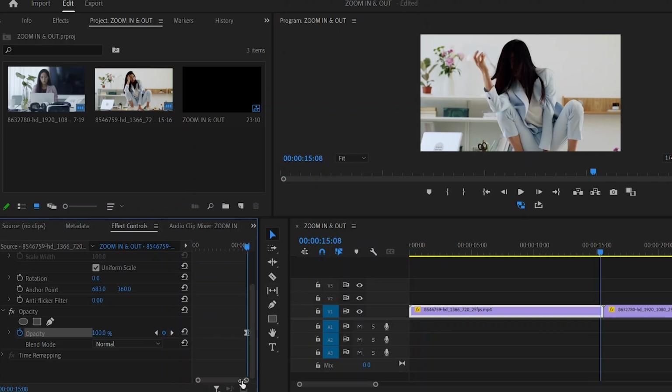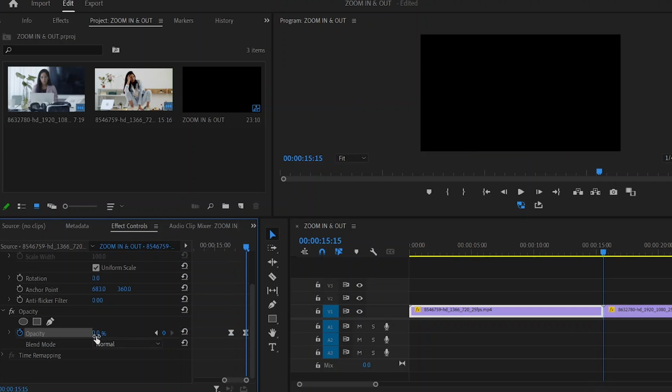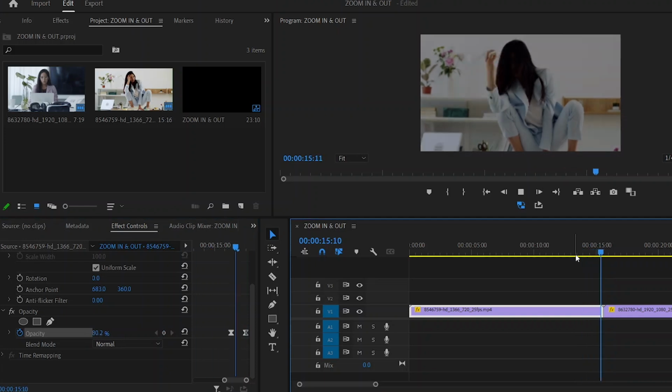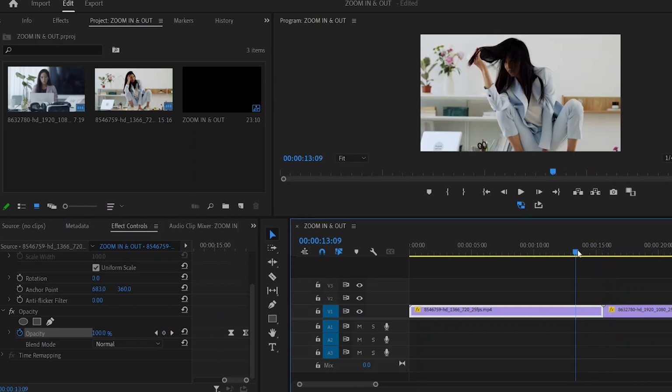Now there are two keyframes, so this first one you leave at 100, then the second one you fade. Yep, this is how you fade. Let's check it out. Play. Exactly. Let's play it again.